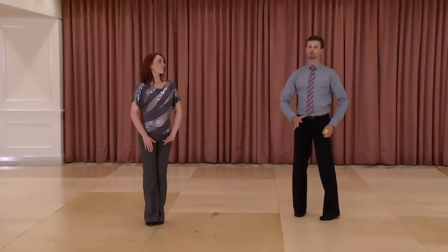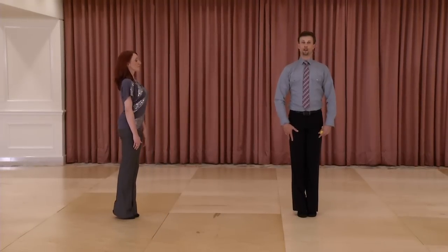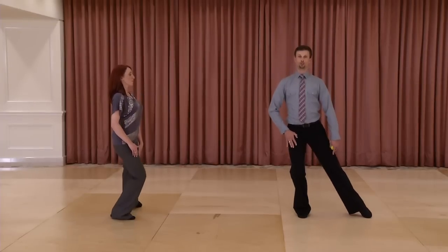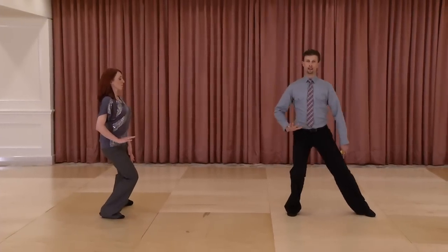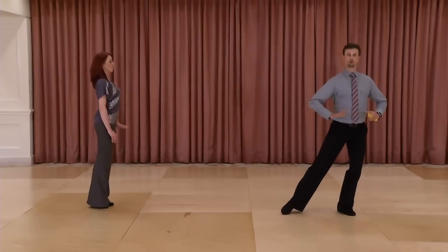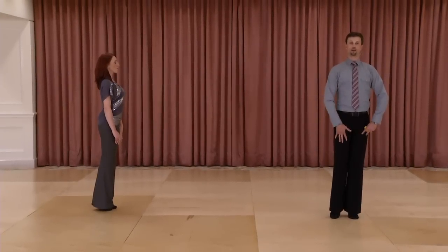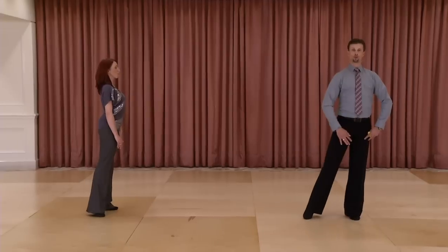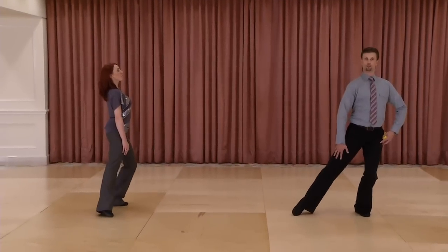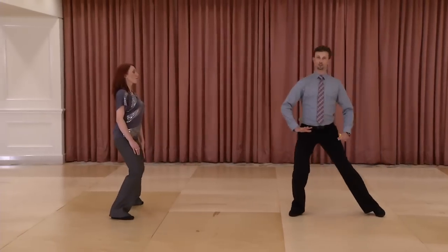I can do the same exercise going sideways. Again, I'm going to go up on my toes. I'll keep my weight over the ball of my right foot. And first, I'm only going to lower my heel. Already you can see my feet went a little bit apart. Then I'm going to bend my knee, which is going to make my foot reach further. And then I'm going to push to the side to take the step. And I'm going to rise through the foot, push down to collect my feet. And again, as I lower through the foot first, I'm going to send my leg, then I'm going to bend my knee to send my leg further, and then I'm going to take a step.